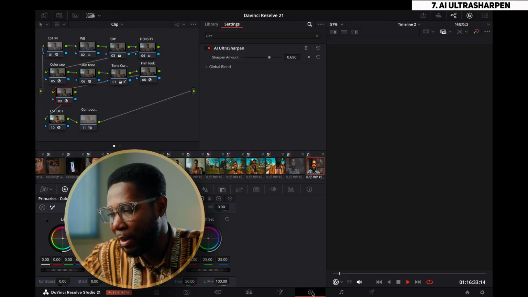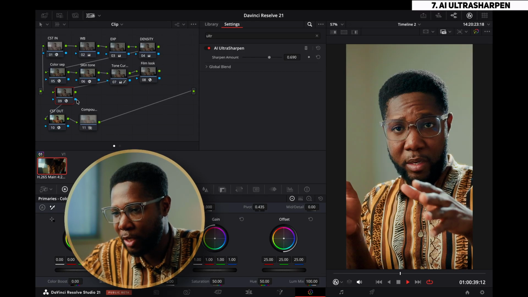But another instance where I would use the Ultrasharpen tool is when I change my timeline to shooting a portrait. Once again, the camera that I use doesn't shoot in open gate. So for me, whenever I put any of my videos in the 9:16 frame, kind of like the portrait frame, it looks a little bit out of focus. So we can use this tool to fix it a little bit. So I'll just go into this timeline, go into my color page, and then add Ultrasharpen onto it. Now, when we do the before and after, you can see how it has a little sharpen to it. This is out of focus a little bit, and this is sharpened, right?